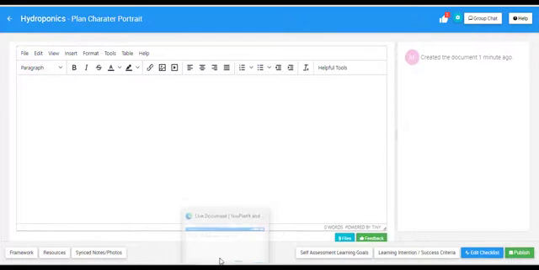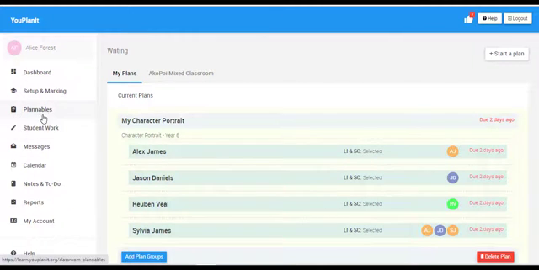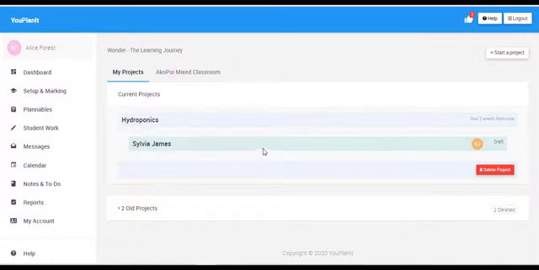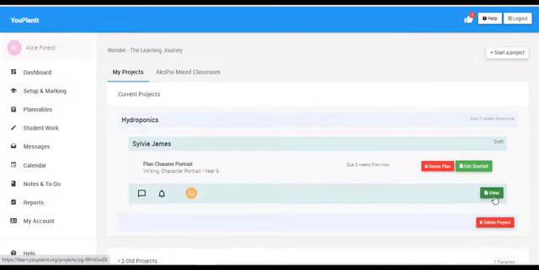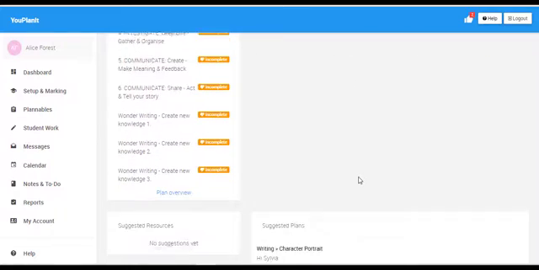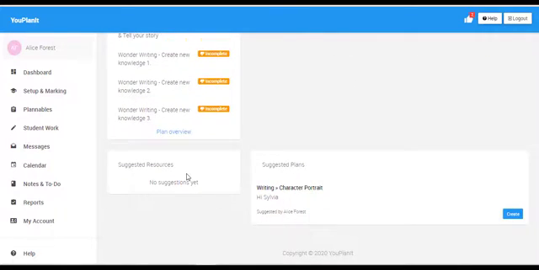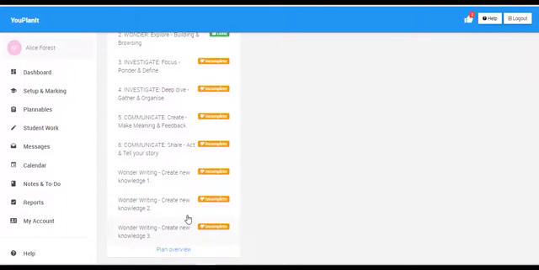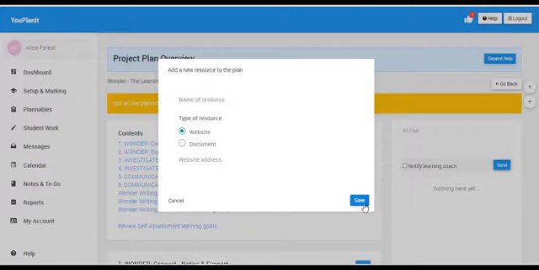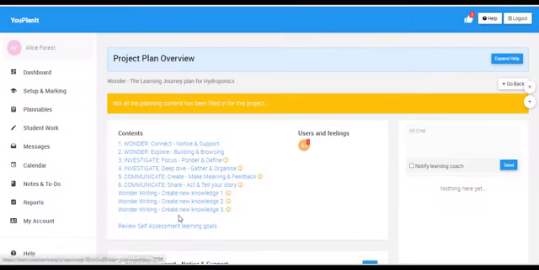So we'll just go back to the teacher. So that's the plan being integrated. I'll just go dashboard and into here. And this is the Wonder project. And that is the plan integrated. Now, if you scroll down to the bottom here, teachers are able to suggest resources as well. And if we go back to here, that gets done in this area here, resources, and it gets flipped to the child. Now, of course, the student also has the ability to do the same.